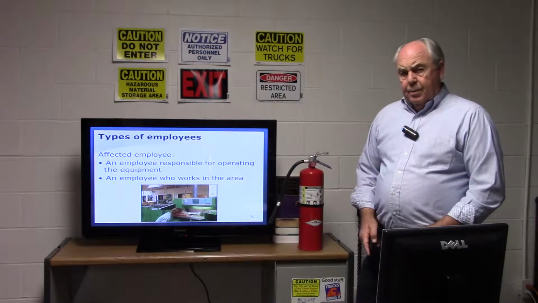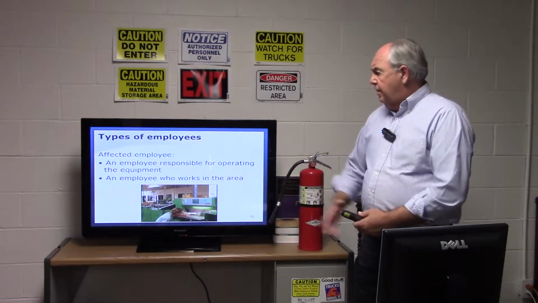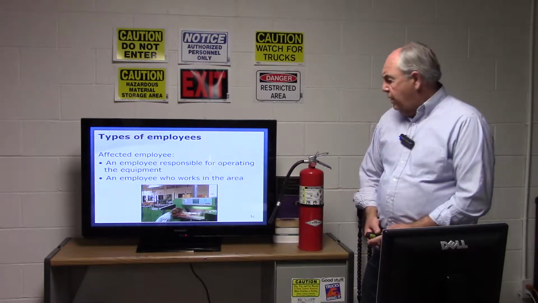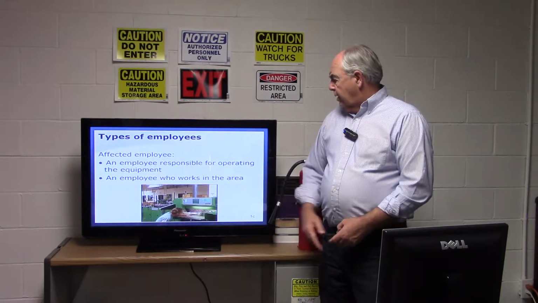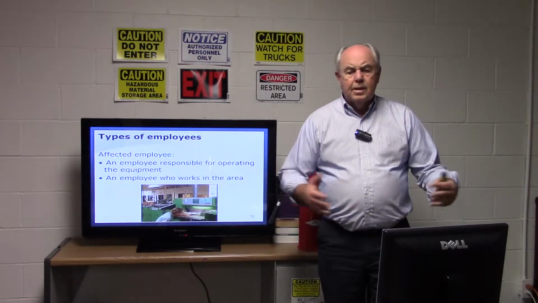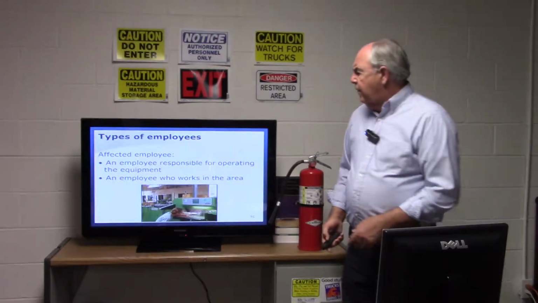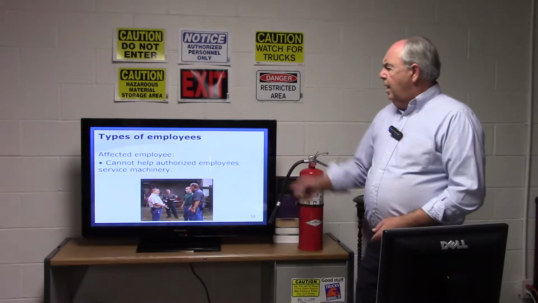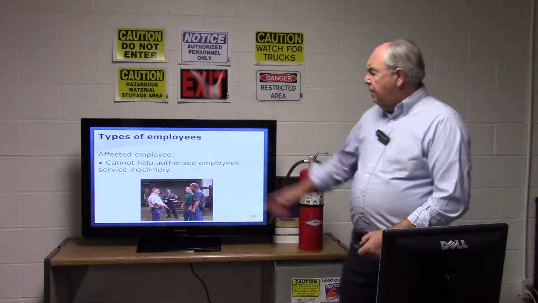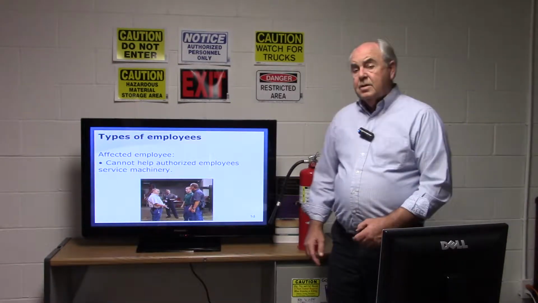Now, affected employees, remember right at the beginning we talked about authorized, we talked about affected. Affected employees are responsible for operating the equipment. An employee who works in the area could be a forklift operator, could be a cleanup person, it could be someone helping with materials, it could be a lot of different things. Now, affected employees, and hear this really clear, affected employees cannot help authorized employees service a piece of equipment.